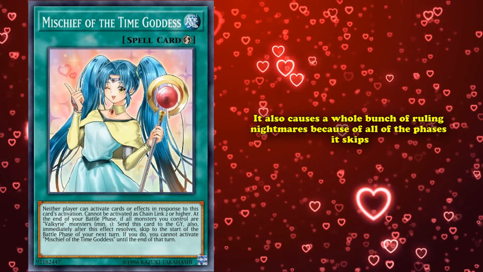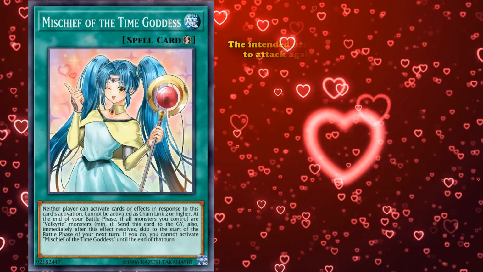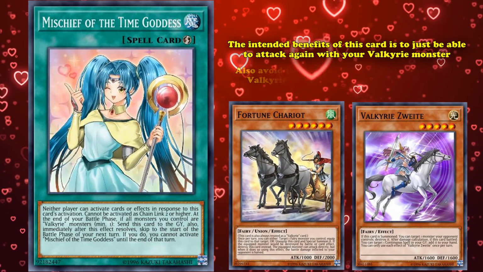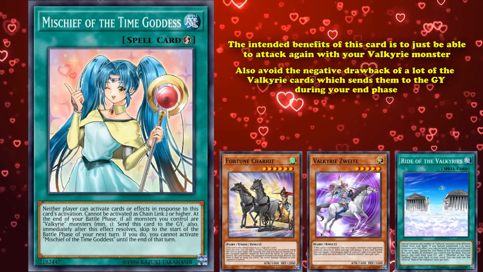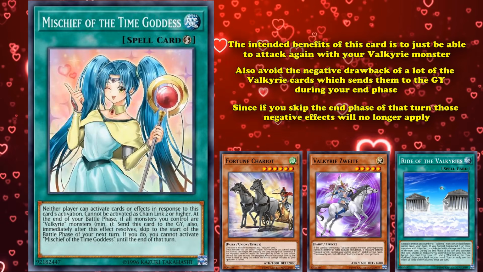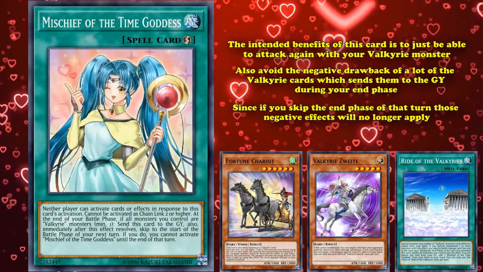And it also causes a whole bunch of ruling nightmares because of all of the phases it skips. Basically, the intended benefit of this card is to be able to attack again with your Valkyrie monsters, and also avoid the negative drawbacks of a lot of the Valkyrie cards, which send them to the graveyard during the end phase. Since if you skip the end phase of that turn, those negative effects no longer apply because they just skip the window of opportunity to perform that negative drawback.